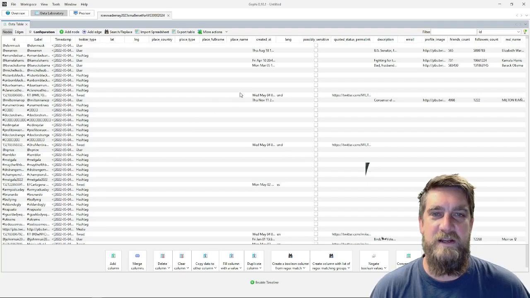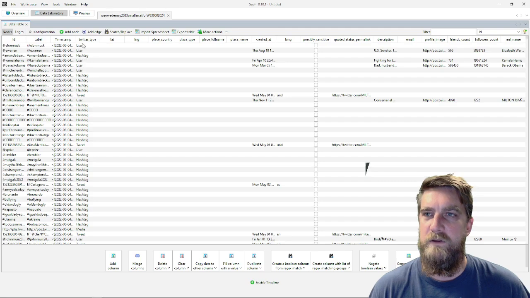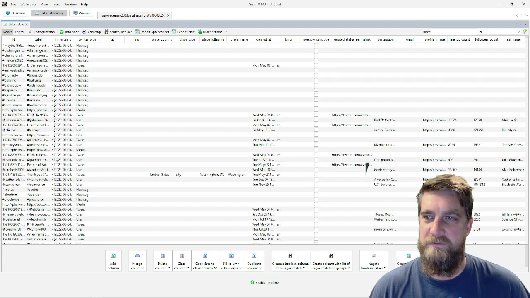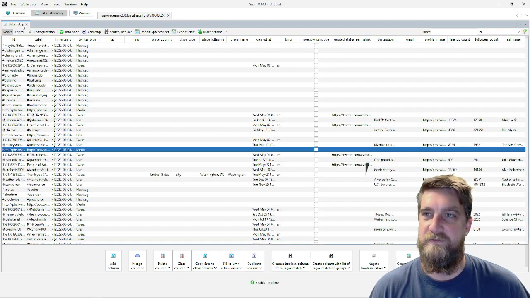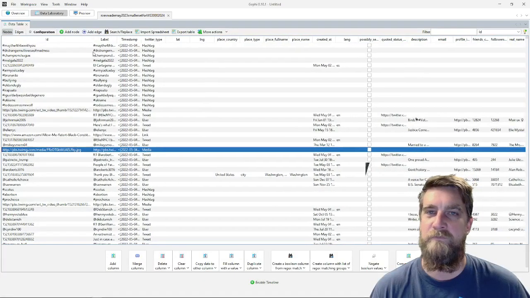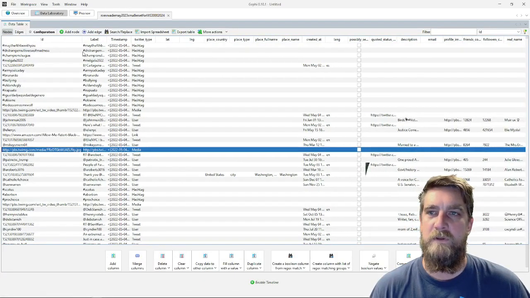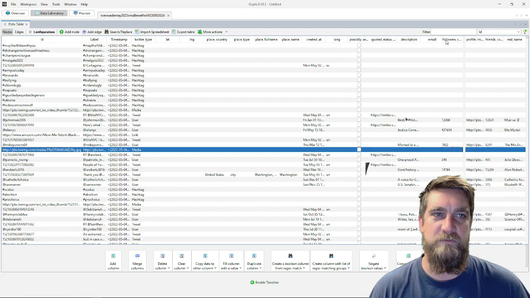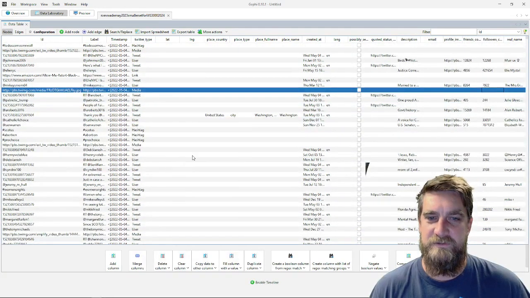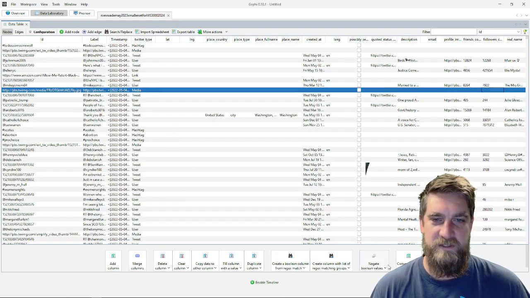Whoever collected this data, Dr. Gajala and her research team, it's telling me what Twitter type. These are hashtags, these are tweets, right? This is media. You can see PBS on there, and then of course you can expand these things so you can better visualize where it's coming from. And I'm sure you can move these columns around so you can kind of customize this to your liking. And then you have all of these different options down here.